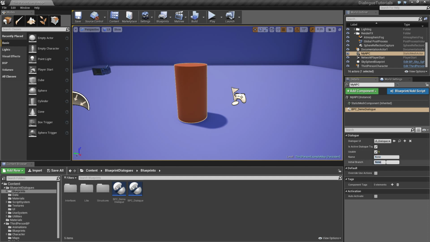Being able to reference it by name in the data table is how we do that. So what we do want to concern ourselves with is the initial branch here, but we haven't set up the data yet, so we don't really know what this is going to be called yet. So we'll come back to this. The UI dialog is, in this case, we'll use the default UI dialog, but if you inherited from the UI dialog and made your own interface, then you can change that here.